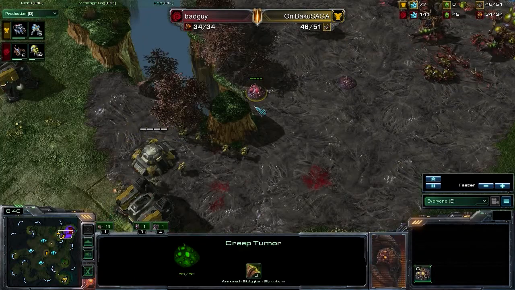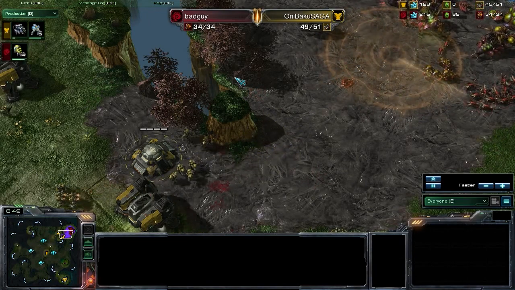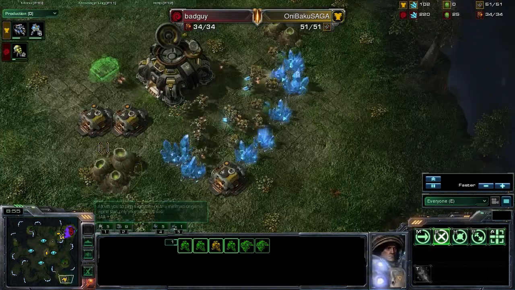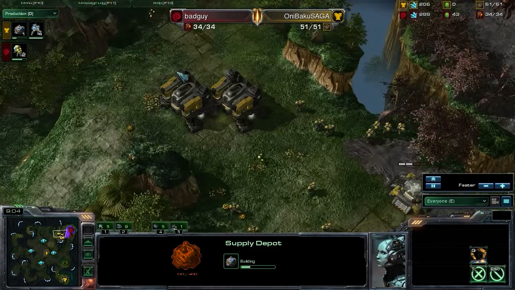The creep tumor on this corner, I like that placement here, allowing it, but he's going to kill off those creep tumors, pushing him back. That is not good for Bad Guy. Really stuck. Not able to do anything. If we look down here, he is just building more supply depots to allow more Marines. He knows he has this game essentially in the bag, it looks like, so we'll see what happens here.